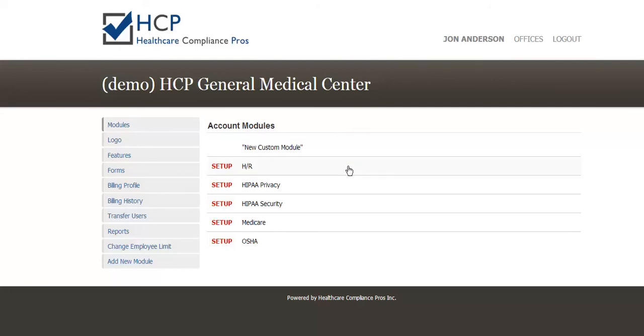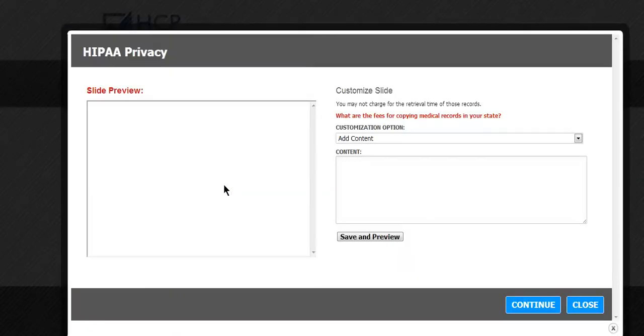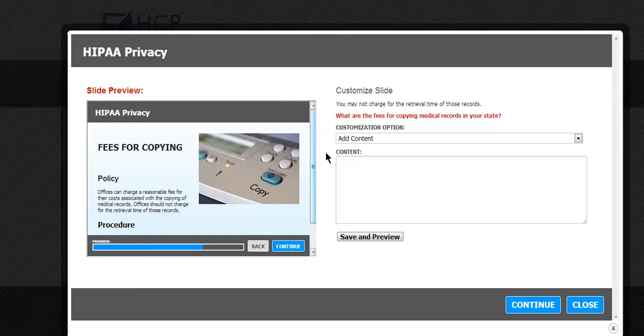In the past, when we used the surveys for you to fill out, we have gone away from the surveys and actually have created a setup wizard. So if you see a red link that says setup, you can click on that red link and it will bring up the actual slide and it'll ask you a question and you can just put in the response that you'd like to put in for that specific required question. Whatever you put in, we'll just say 10 cents a page.